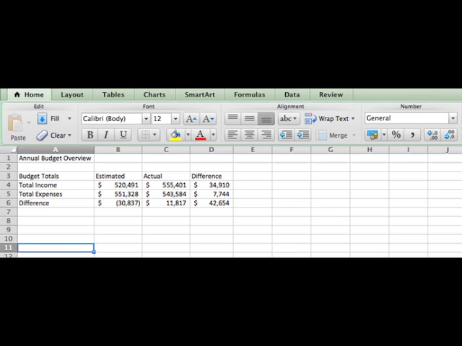Formatting in Excel usually consists of changing the appearance of your text. So let's say you wanted your text to change the type of font or font size, or even apply a bold attribute. That's all considered formatting.